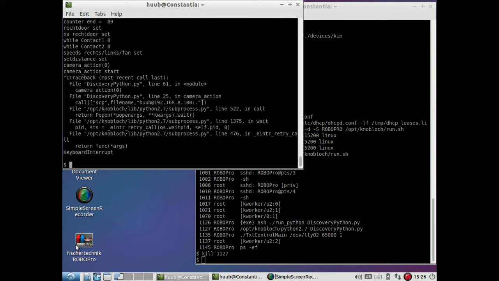Starting Robo Pro. We just measured some 20 centimeters. It takes a bit of time to process on this computer.